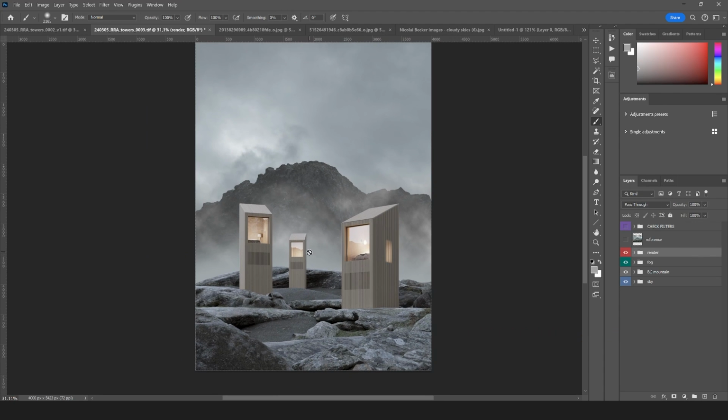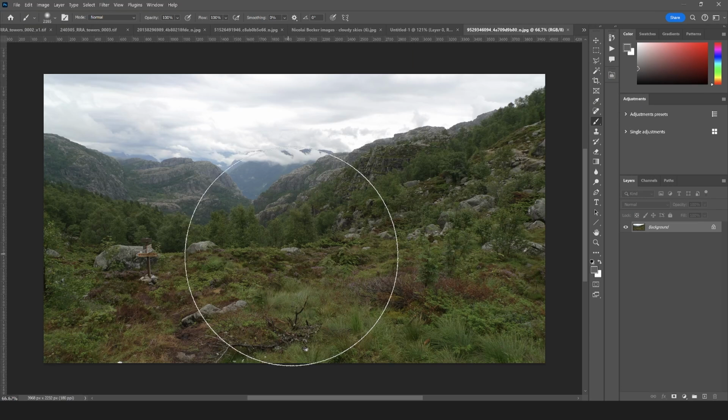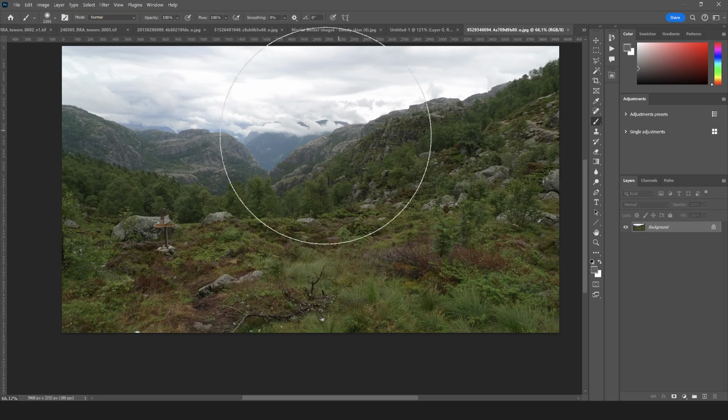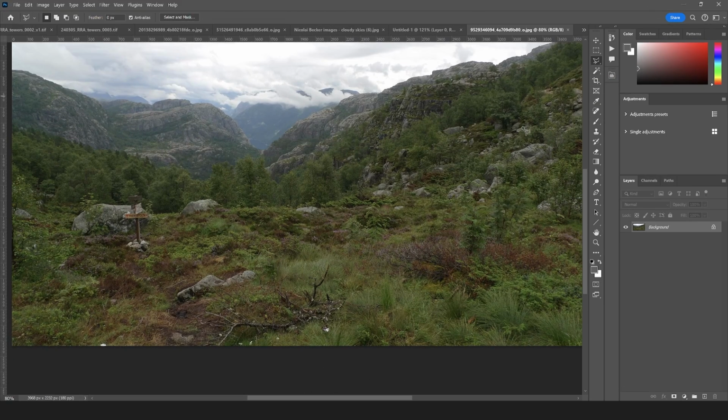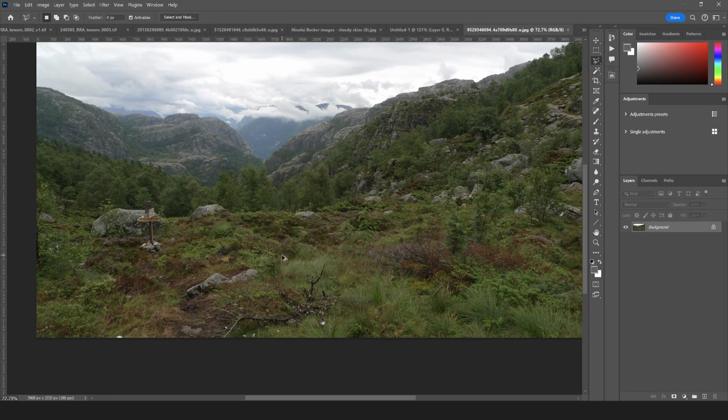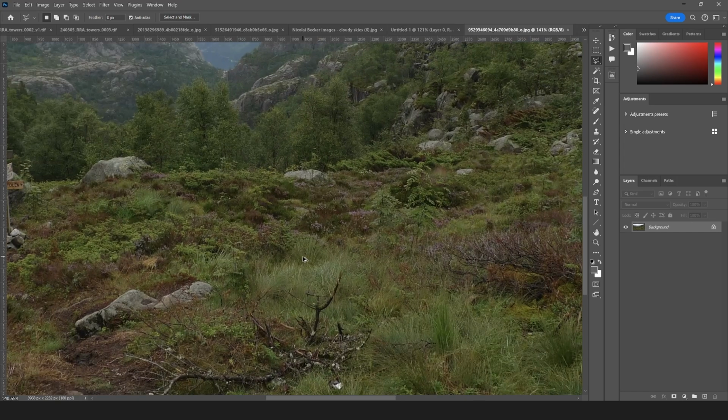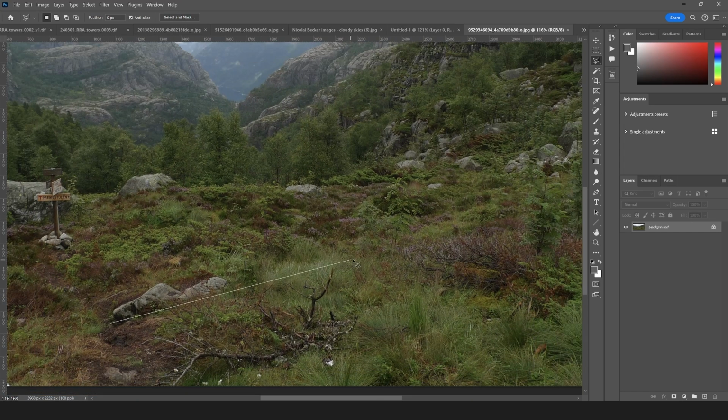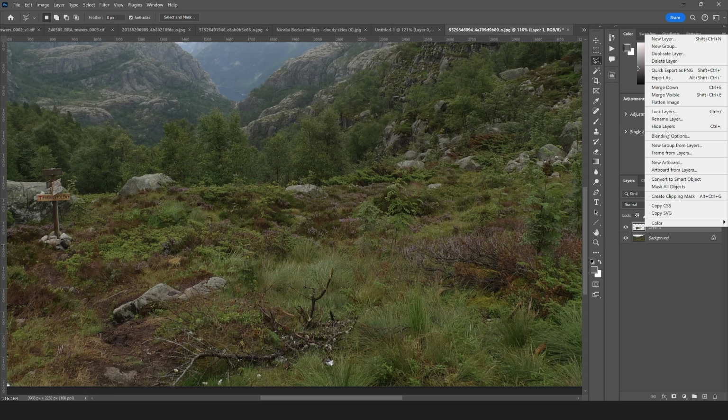So this starts to look nice, but there's still some things I want to do, and these gray areas here look kind of like a moon landscape. So I want to introduce some green to this image, and I found this nice looking image here on Flickr, which I want to use.